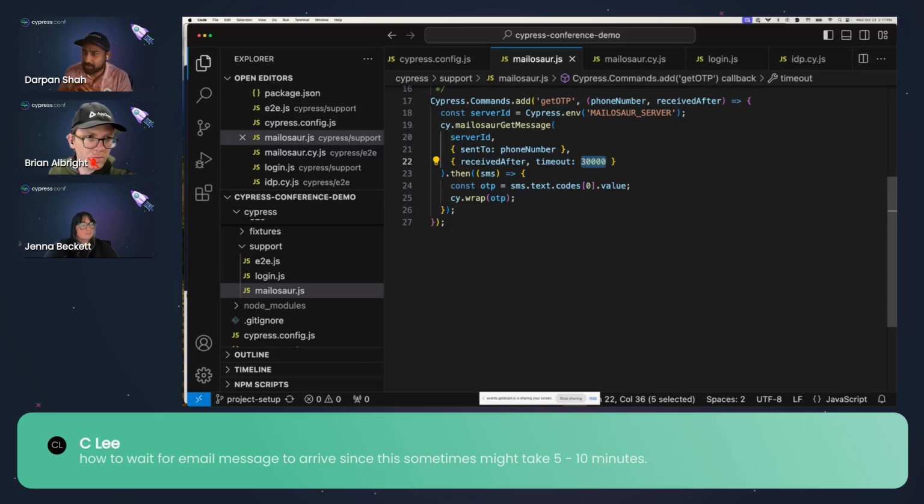But ideally, it's super quick. I've never seen it take more than 30 seconds to get an SMS or email in our case. But it depends on different conditions. Mailosaur has all the options that you can use for timeouts and other configs.